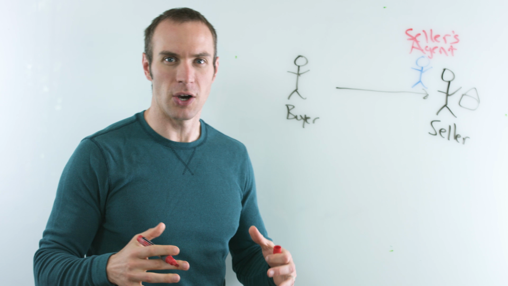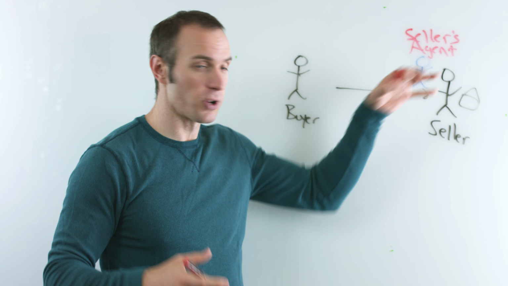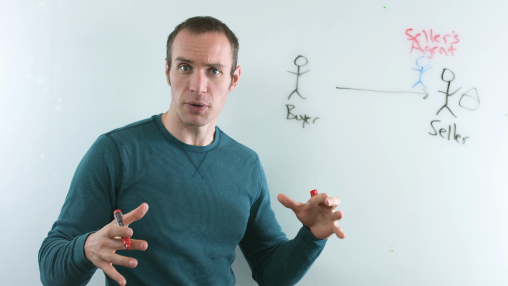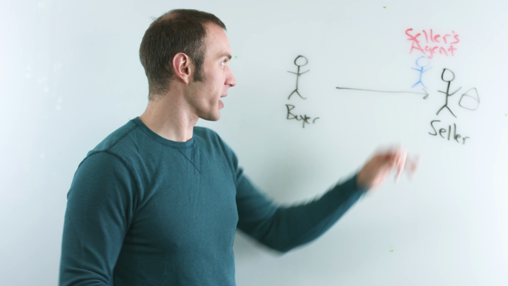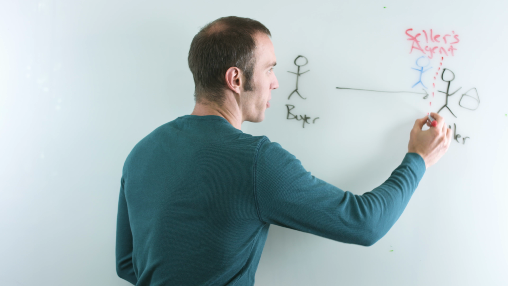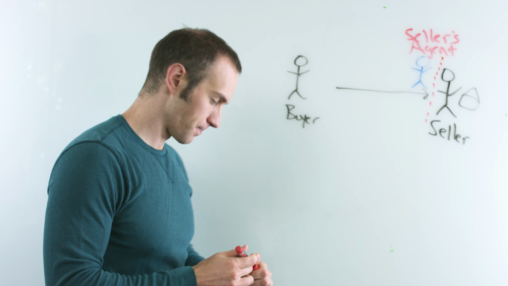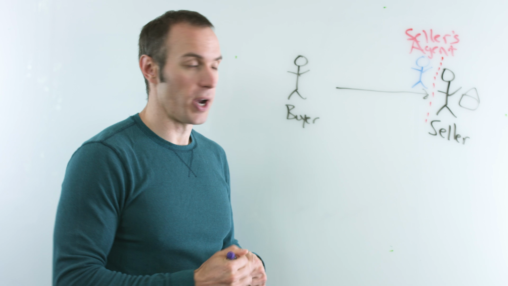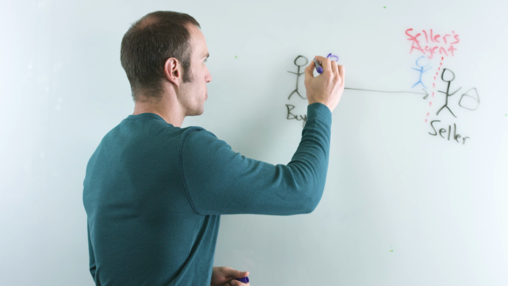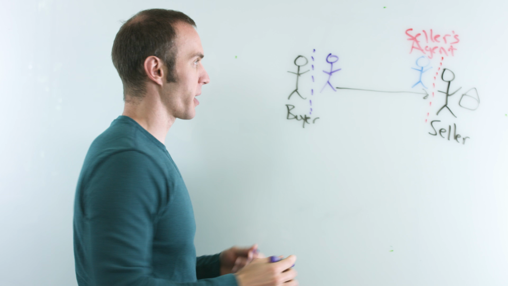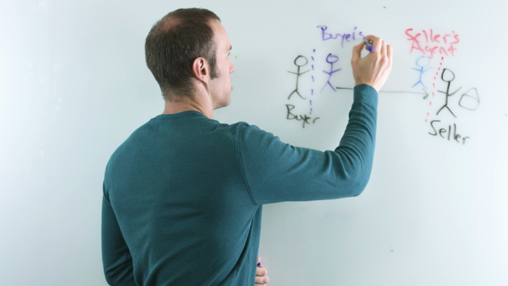Or in more common lingo, a realtor, a real estate agent, a real estate salesperson, just a realtor, right? If you're in the market, I'm sure you've heard of a realtor, or if you're thinking about it, you will soon hear of realtor. So odds are they kind of offer up this little barrier, and they are the seller's agent. Now, in many cases, on the other side of the equation, you have somebody that's stepping in front of the buyer. So they're providing this barrier here. And can you guess what this is? This is the buyer's agent.